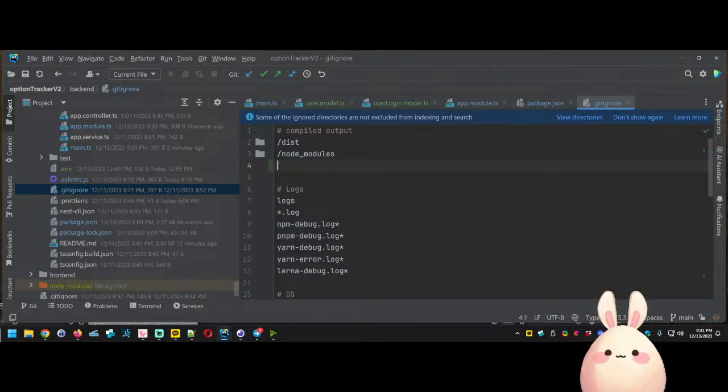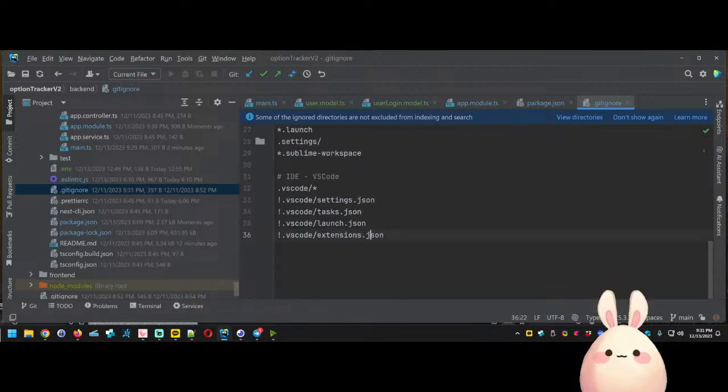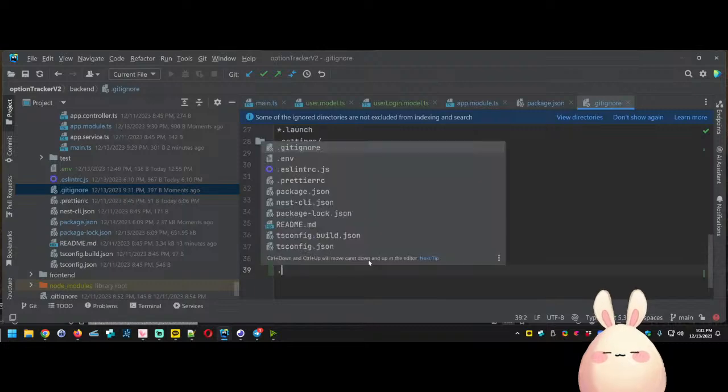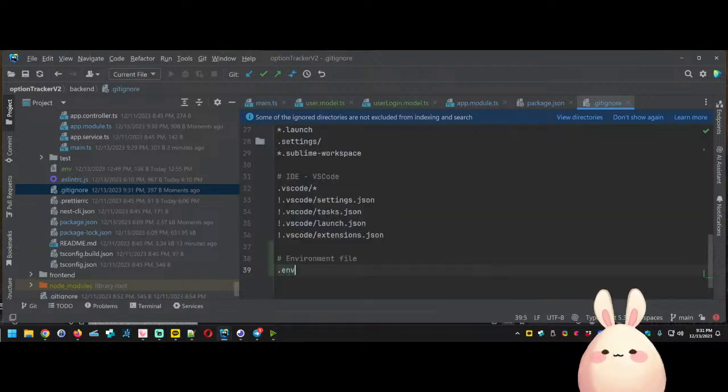So logs, ignore, environmental file. So let's go ahead and add that to the things that we're ignoring here.